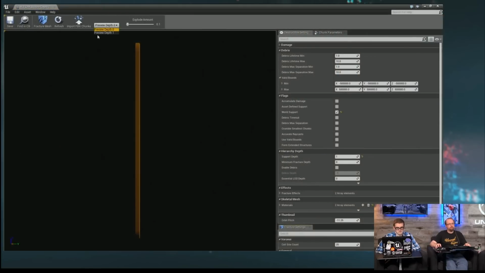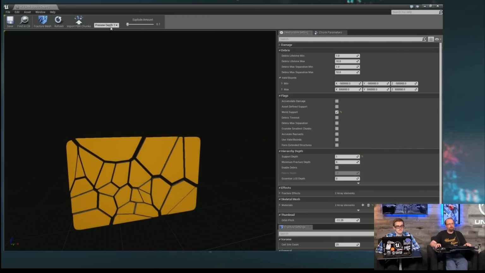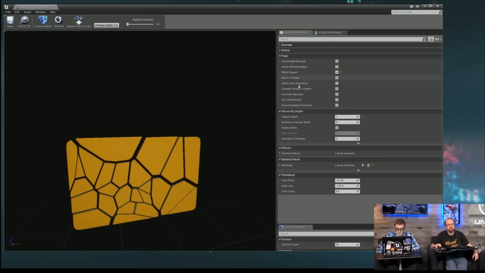We have our 2 depths, depth 0 and depth 1. Under hierarchy depth, we have our support depth, which you can enable here. What this does is say that whenever destruction happens, it has to apply the damage to that depth, or at least starting at that depth, for it to accurately work.